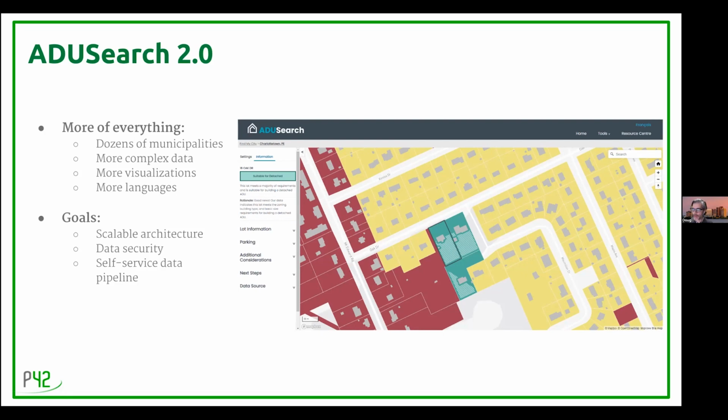So a data pipeline that end users, in this case being the GIS team, would be able to upload data themselves, get the feedback on the processing of that data themselves, and hand it off in a clean and automated way.